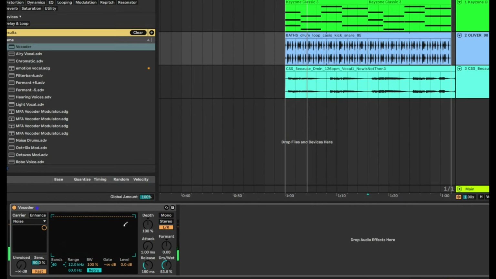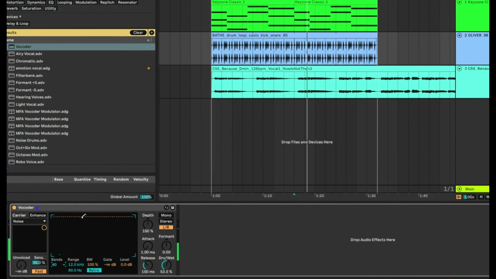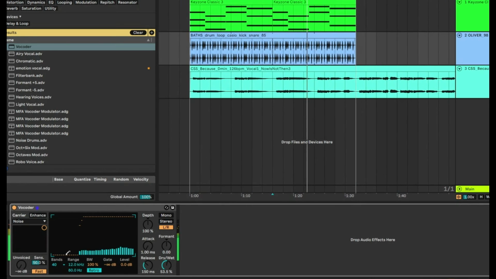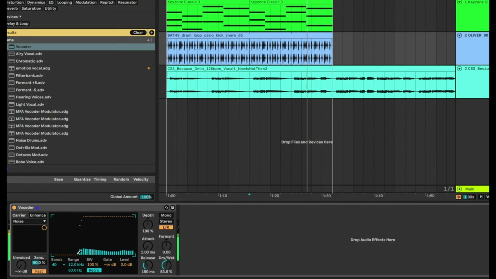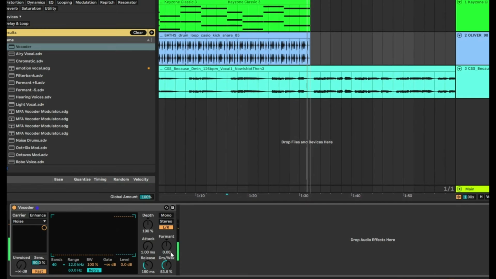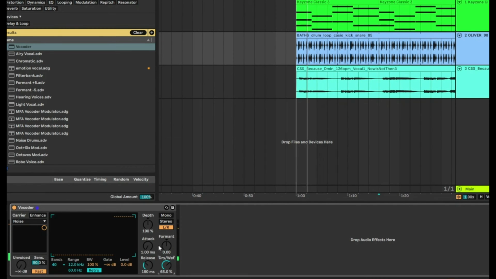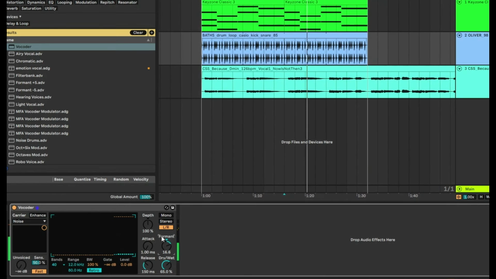Oh, the other thing I haven't shown you is you can actually reduce the volume of any of these frequencies. So say, for example, you don't want any... So I've just reduced the volume there of the lower frequencies. So the vocoder is only vocoding right at the high end there. So that could be really useful. And then once you add Formant, you can really tweak your frequencies there. And once again, it's only the high end that's being affected.